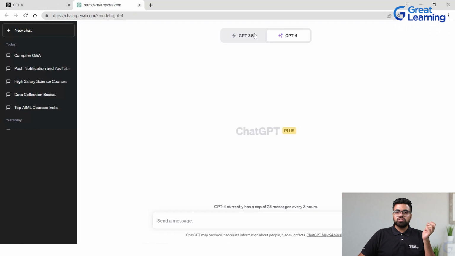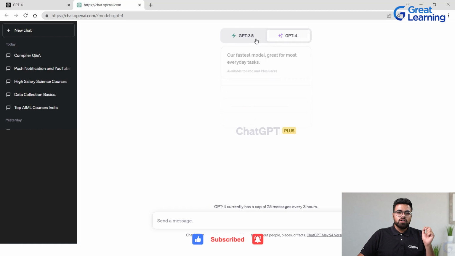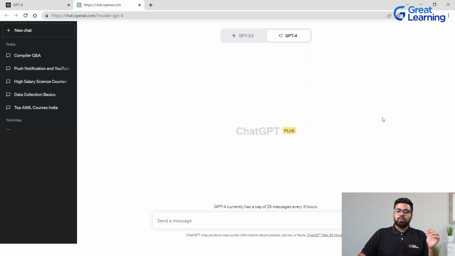So one disadvantage of GPT-4 is that it will give you accurate results, crisp results with better logical reasoning, but it would not give you fast results. It would give you results, but at a little slower pace. While GPT 3.5 is a fast model, it will give you instant, quick results. And ChatGPT 4, since it's paid, has a cap of 25 messages in every 3 hours. So that's like a demerit: even if you're paid, you cannot use it any number of times. For a 3-hour period, you can only get in 25 prompts. So these are the differences between the two models.